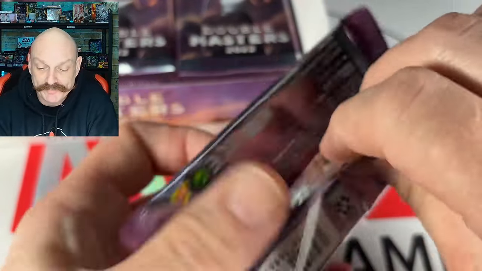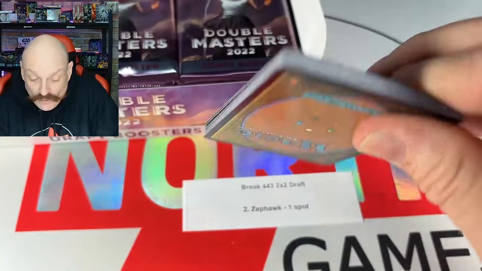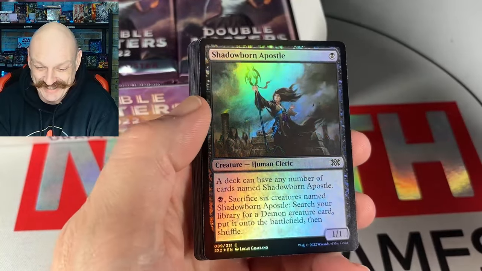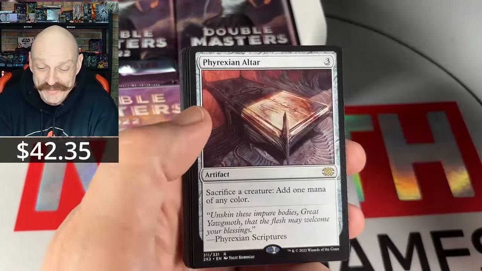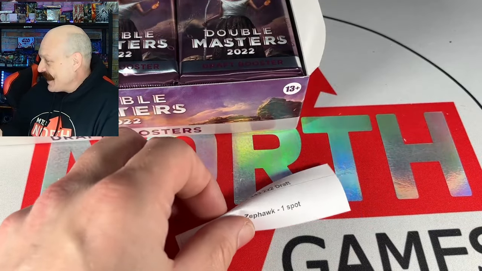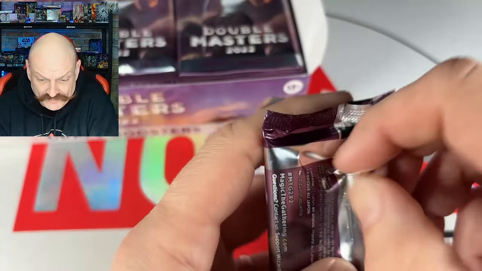All right, Zephok. I mean, it had a foil Mythic. You're right. Now we get the Relief Captain. Sweet Relief. Oh! Foil Apostle. Blue candy. Oh! Big candy. Yes! This is better candy. Oh, that was so good. Phyrexian Altar, Force of Negation, and that's a foil Shadowborn, awesome. All right, Zephok, good start. I think that could be one of the tops, man. Of course, it's strong.